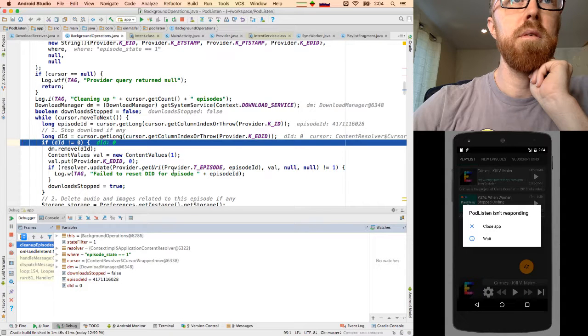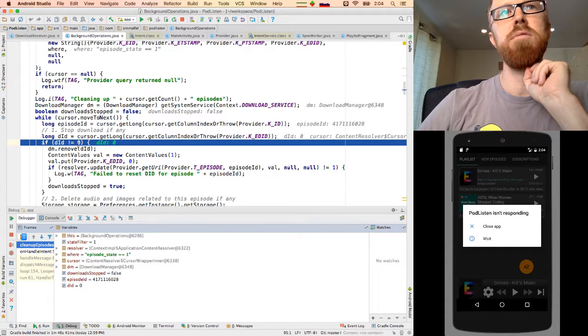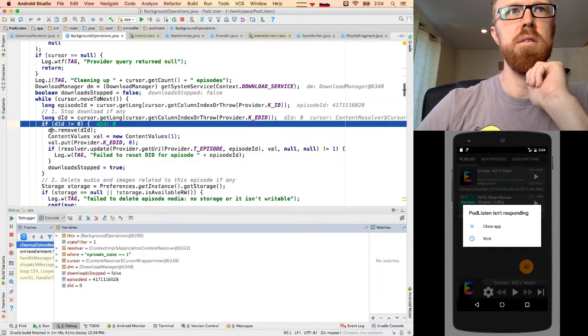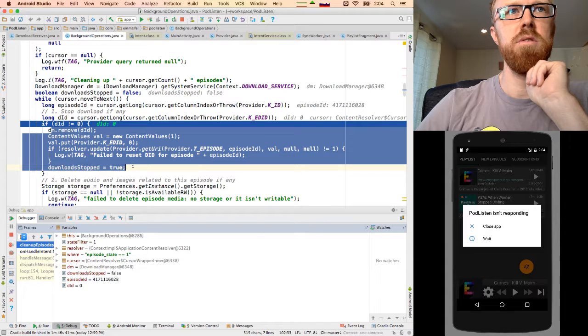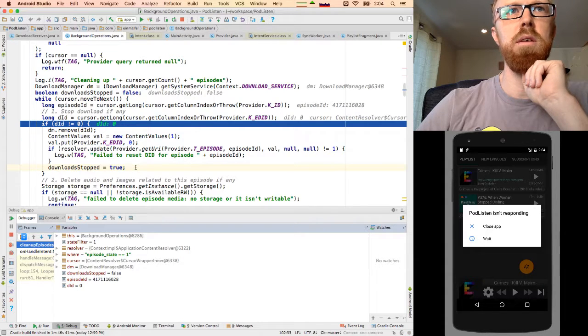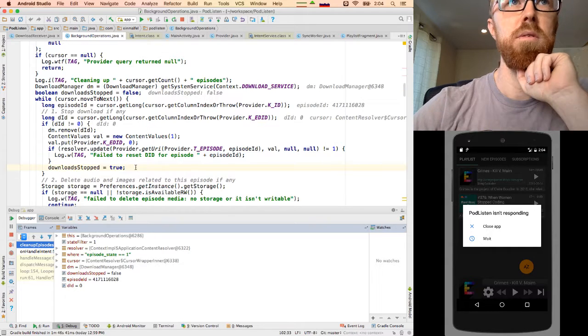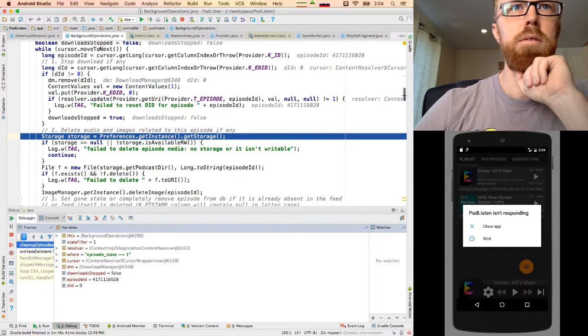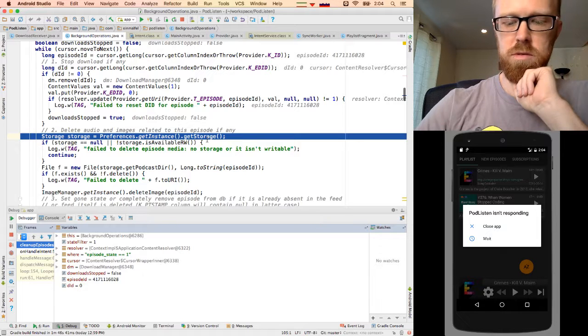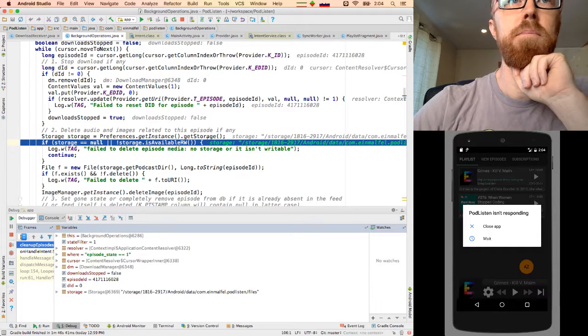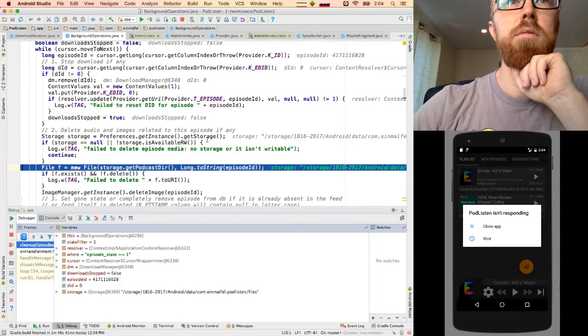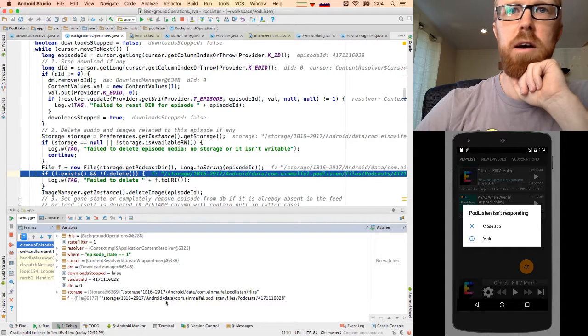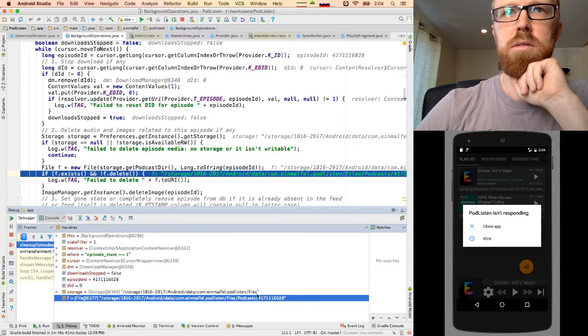And if the download ID is not 0, so that's if there's a download in progress, it'll do extra stuff to delete the ongoing download. Then it's going to delete the file. So here we get the file, and the file is this file. Great.